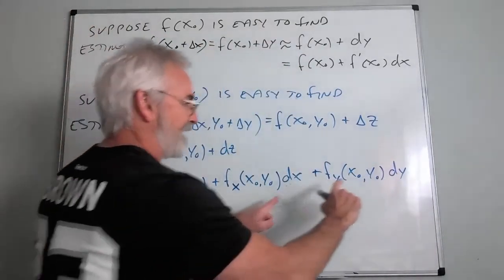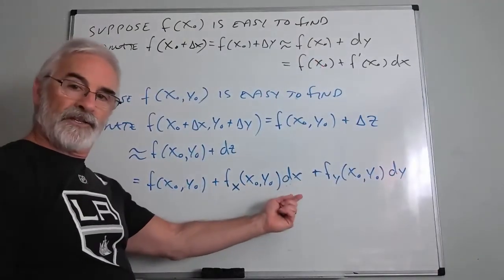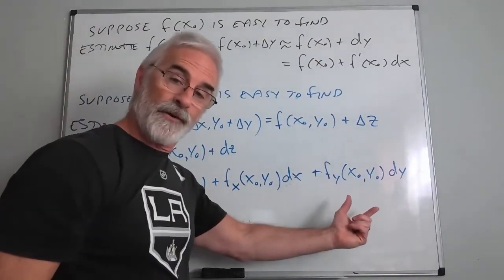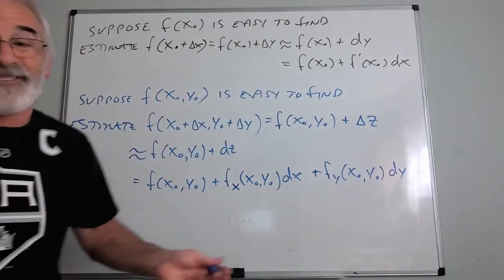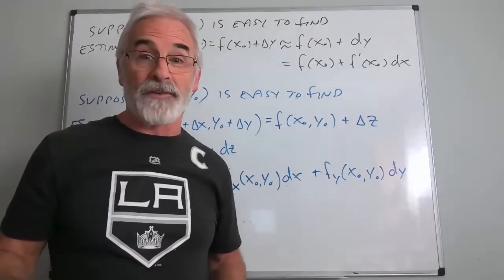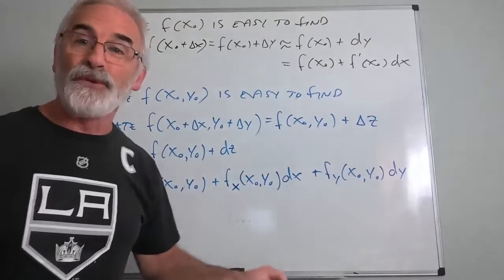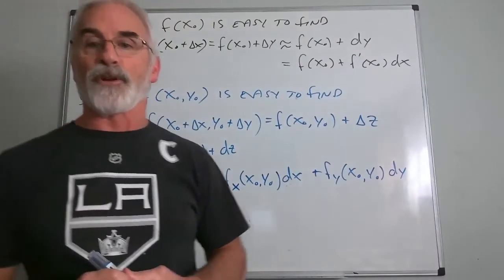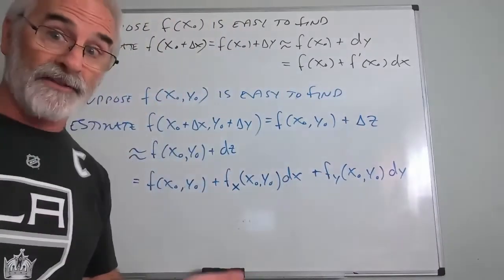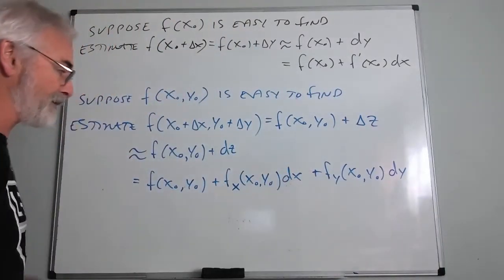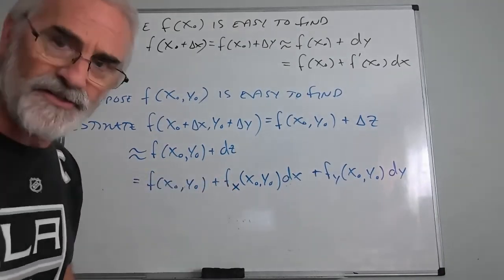So I have this piece and it looks exactly like this piece. I have the derivative evaluated at the happy point times the incremental change, one in the x direction, one in the y. And it turns out if I have 3, 4, 27 independent variables, I just do one of these for each one. It's beautiful. This is the precursor for next time when we look at how to come up with what's called a tangent plane. Tangent planes in 3D are kind of like what tangent lines are in 2 dimensions. So this is our estimation, and we're going to do a couple of examples because it's just not very hard.